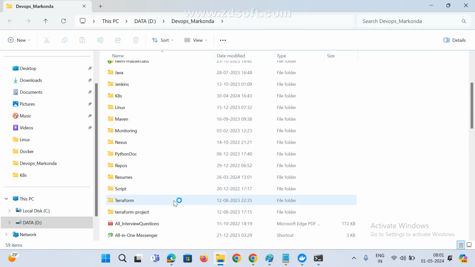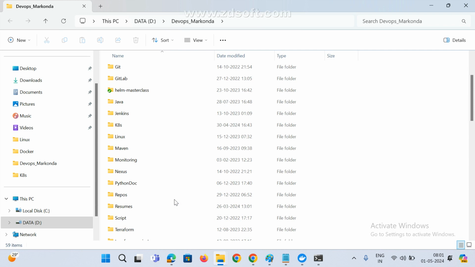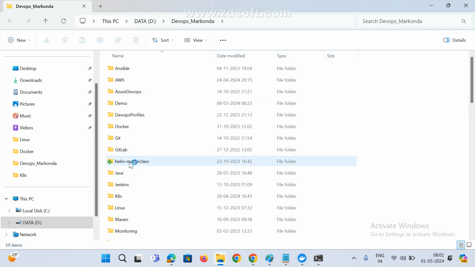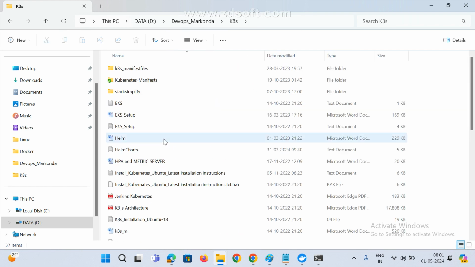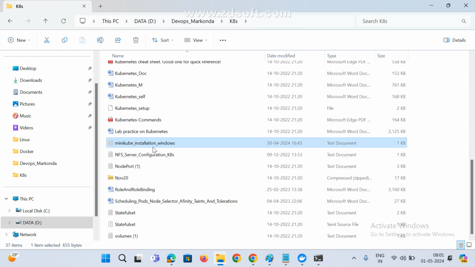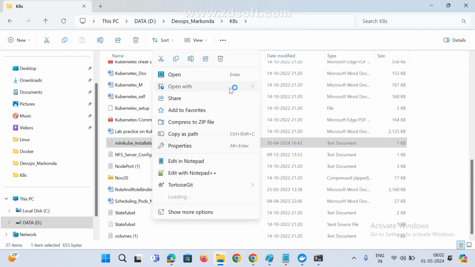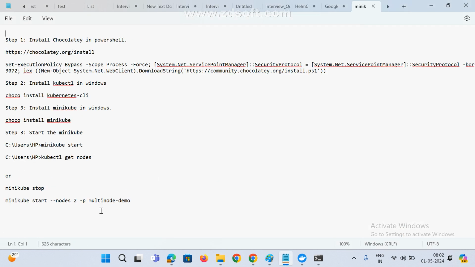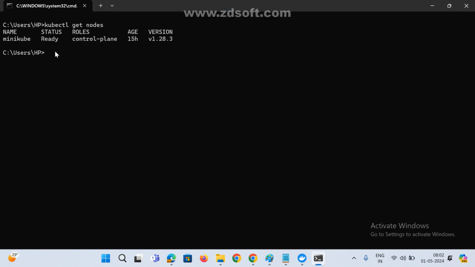If you want a master and worker node architecture, let me find it in the Kubernetes docs, install minikube. We need to execute the minikube start command, and decide how many nodes you need: one master, one worker node. As of now I have only one master. Can you see any worker node? Everything we can execute here also.